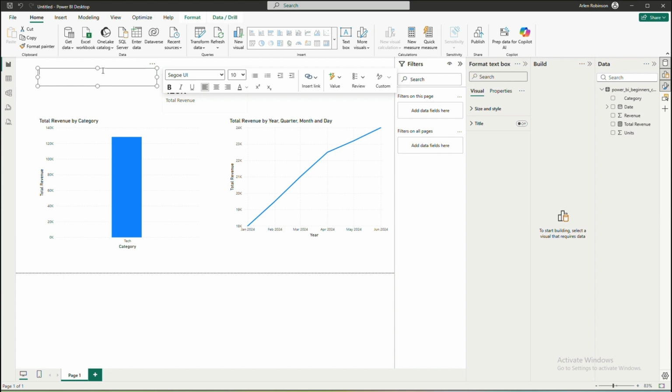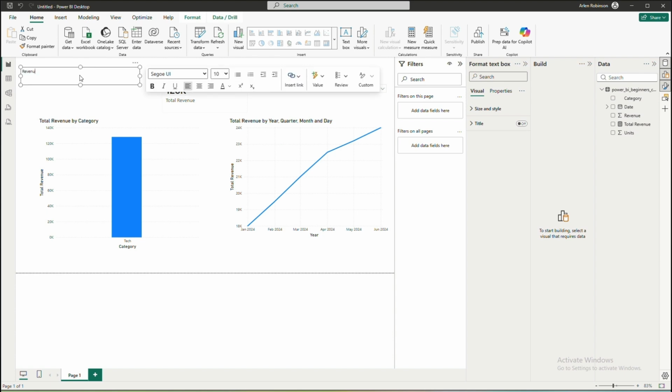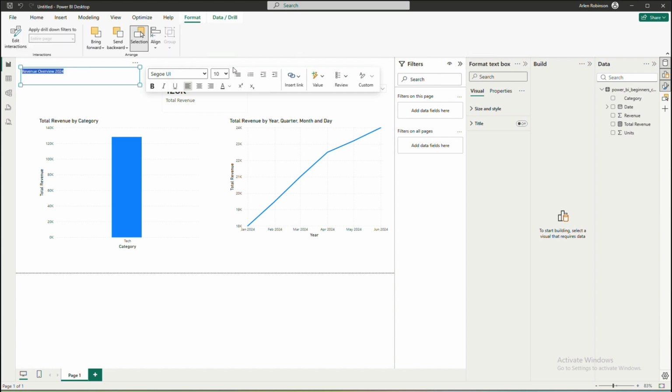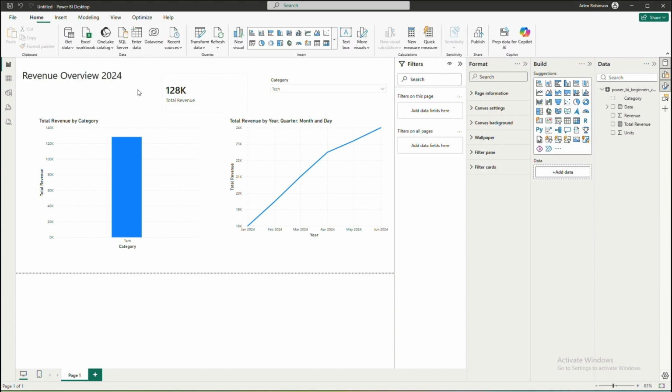We can call this revenue overview of 2024. Let's just call it that. Revenue overview of 2024. I'm going to make this bigger. We're going to choose the 24 prompt. So people look at this, they see exactly what it is that they're viewing. So that's a great finishing touch to this particular dashboard.